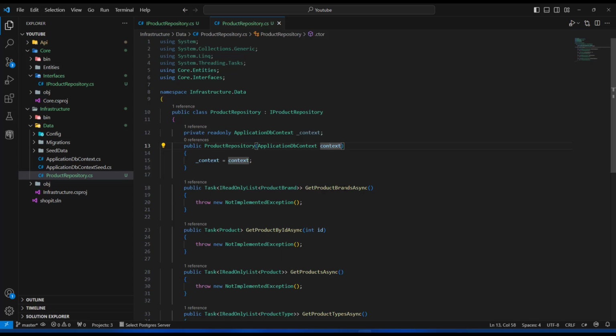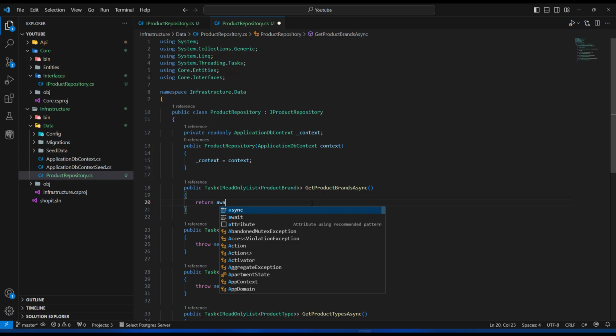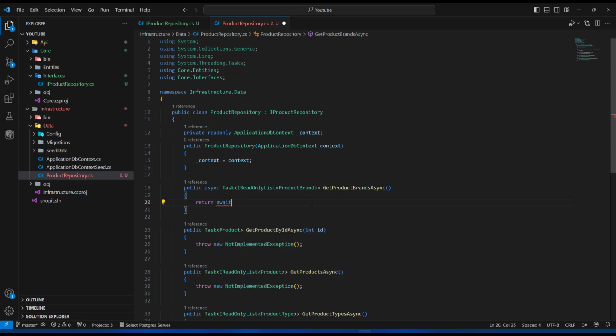And this is supposed to get our product blends. And in that case, we need also to make this function asynchronous, and I'm going to show you the trick to do that. You can see that in the start it was like a normal one without the async. So I'm going to go ahead and say return. And whenever I write await and I use the autocomplete, it will automatically make the function async.